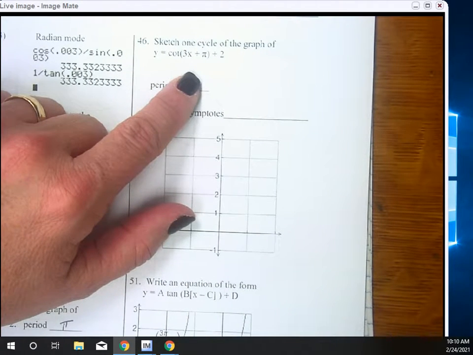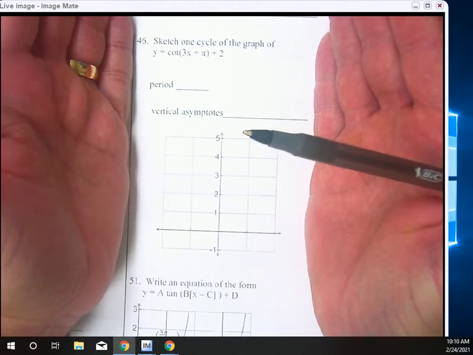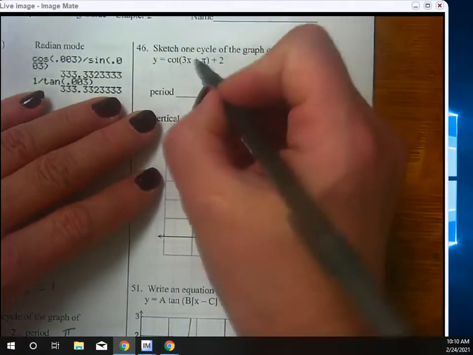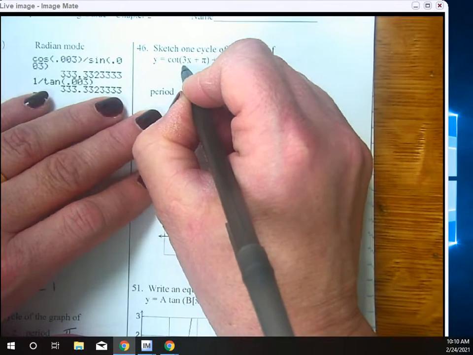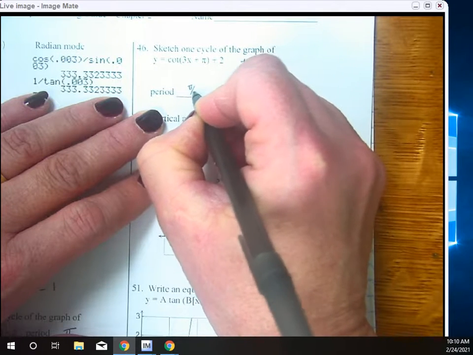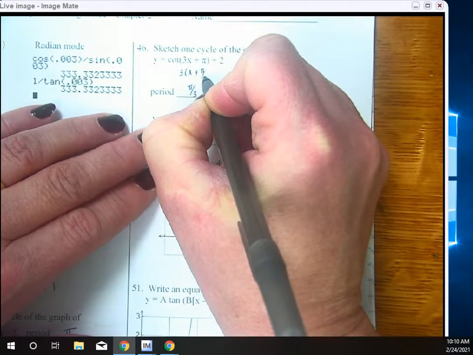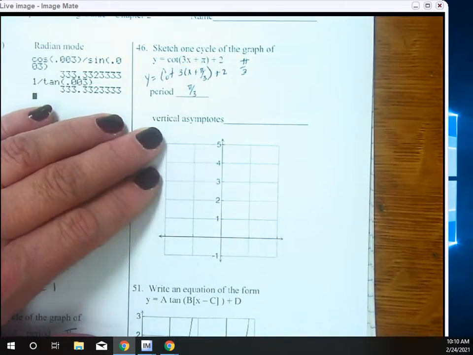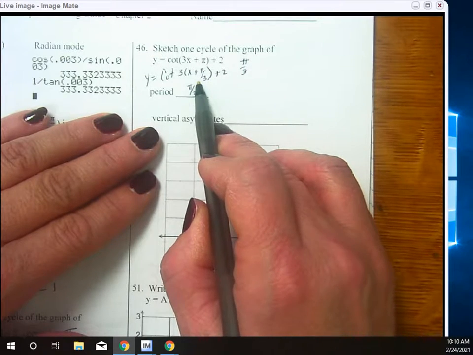Now remember, the cotangent graph is typically between the y-axis and pi over 2. It's been shifted over, and it's also, like I said, a reflection of the other one. Our period, pi divided by 3, is going to tell us our period, and I need to factor out, and this tells me a couple of different things when I go to graph these. This pi over 3 is my phase shift, and it's shifted left by pi over 3 units.